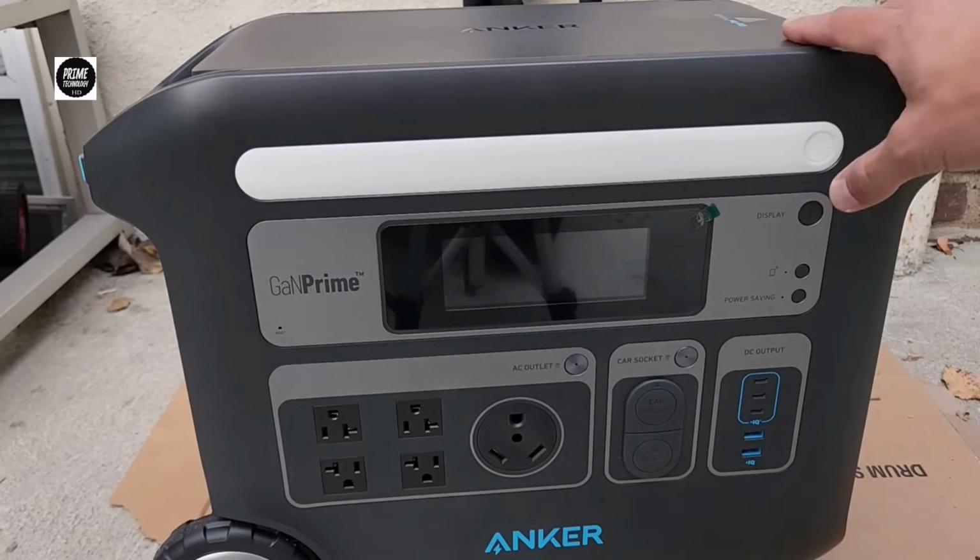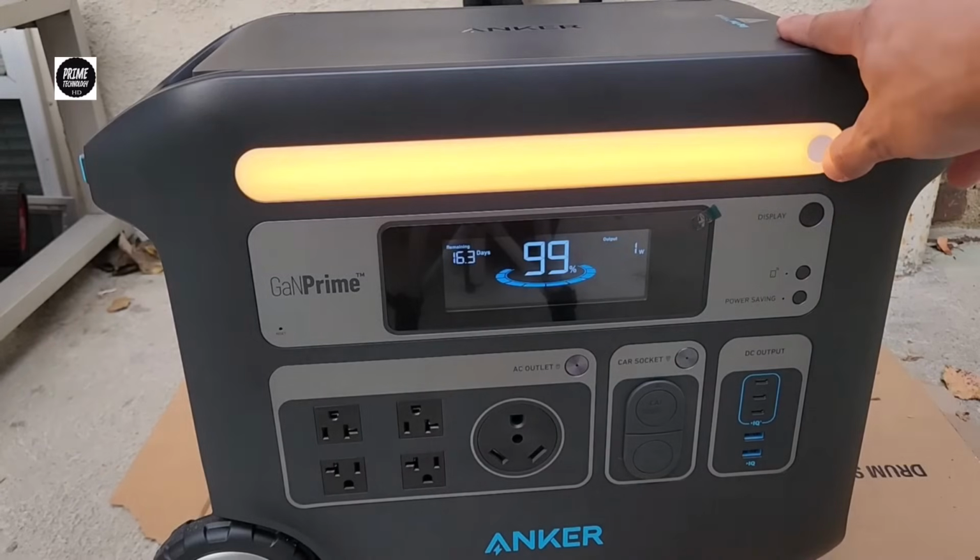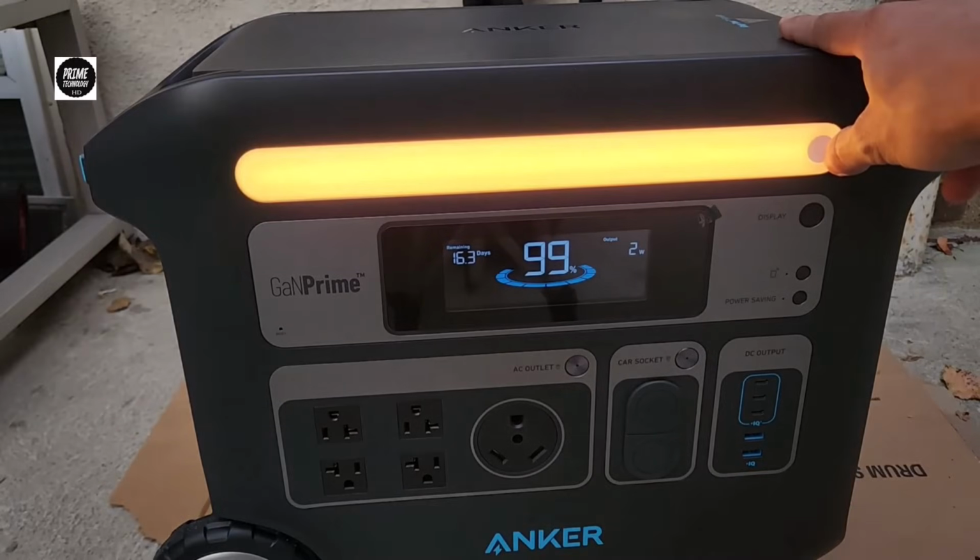It even has a built-in ambient light, which is great for when you're outside at night or need a bit of light while working. It's small touches like this that make it really handy. You can see how bright the light is. That's the first setting.